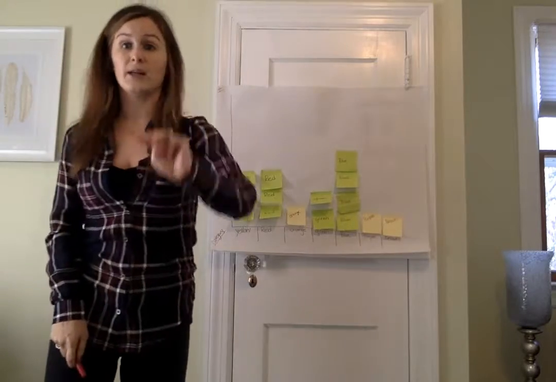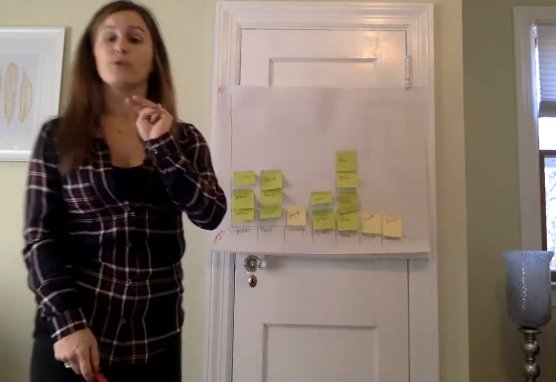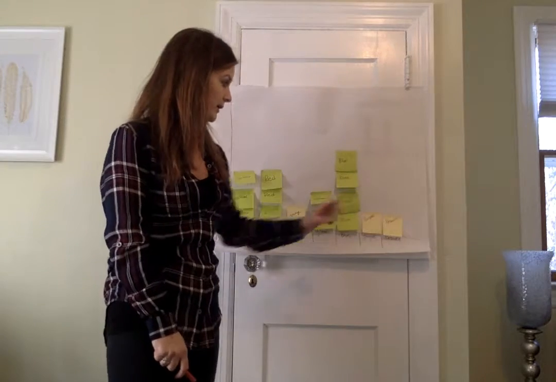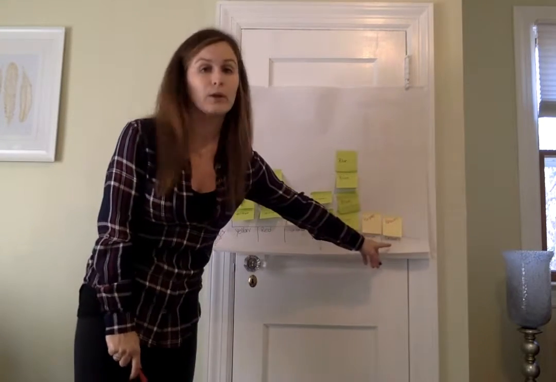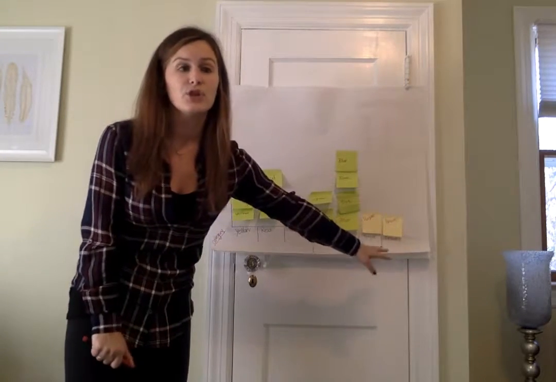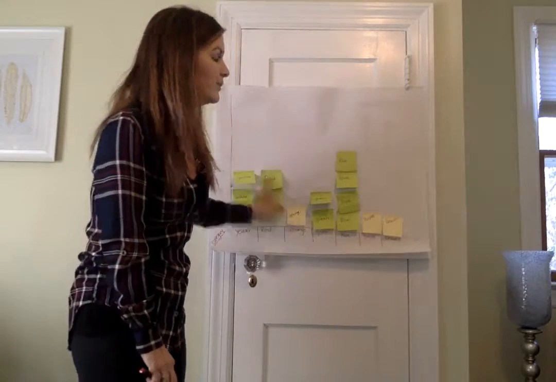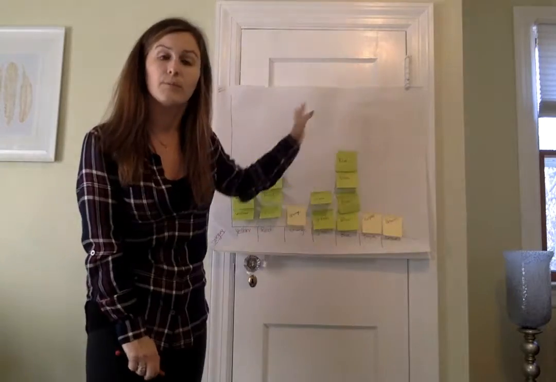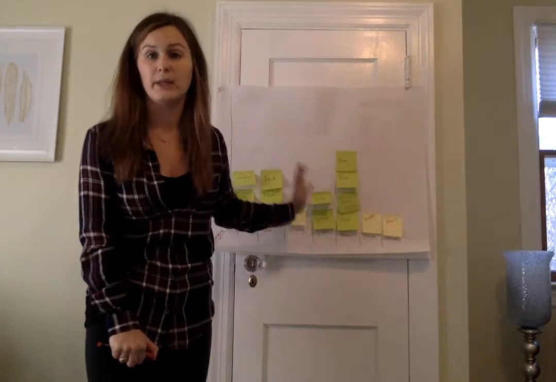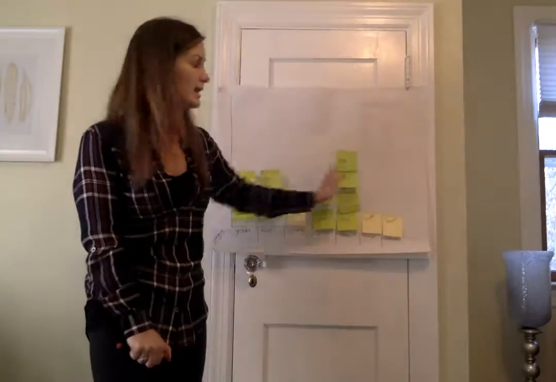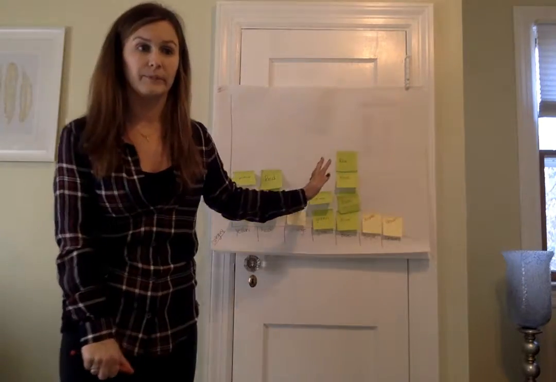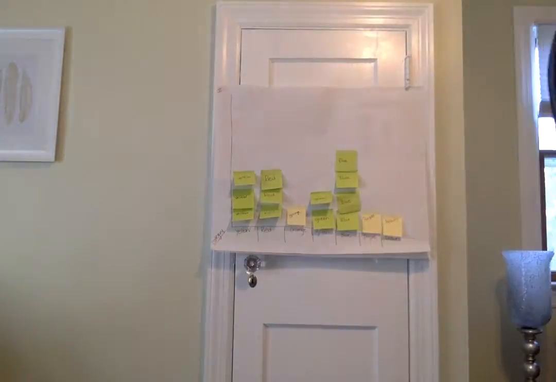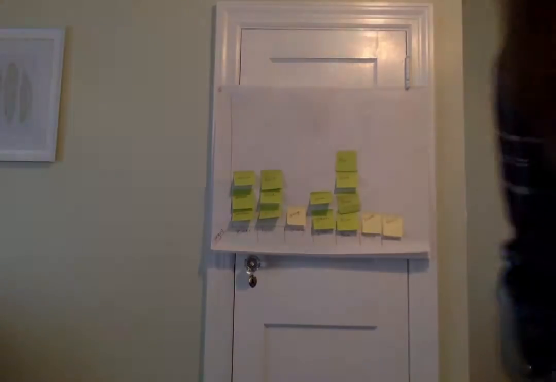Which 3 colors had the same amount? Now, we're looking for 3 colors that have the same amount. 1, 2, 3. Good. Orange, purple, and brown. Okay, this is showing us what we voted for today and what colors had the least amount, the most amount, and the same amount, or had equal amounts.